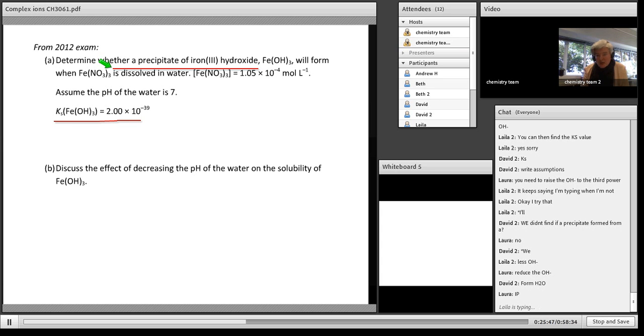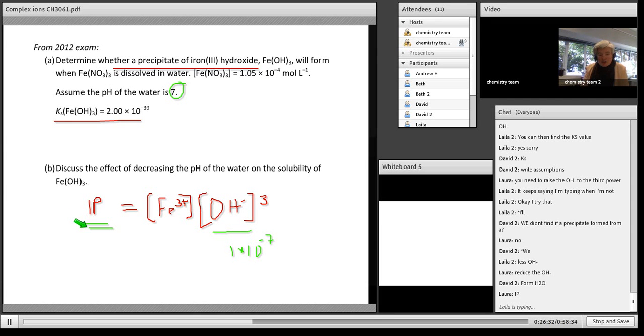I use IP. So if I just do that expression again, for this you just simply substitute IP instead of Ks, otherwise it's the same thing. So you'd have your Fe3+. Oh, please be very careful about charges when you're writing expressions. If your charges are wrong, the whole expression is marked wrong. So we've got this, and now I won't forget to raise to the power of 3. And if I just change my coloring, we've worked out my OH from there. Remember, that was 1 times 10 to the minus 7.